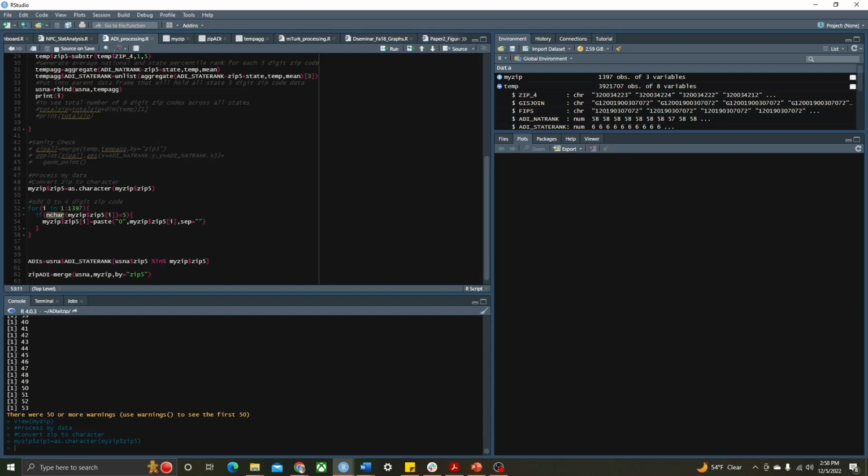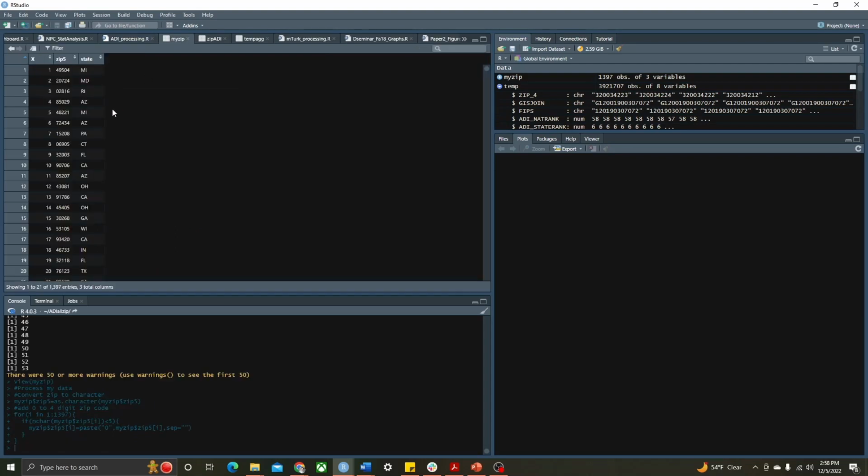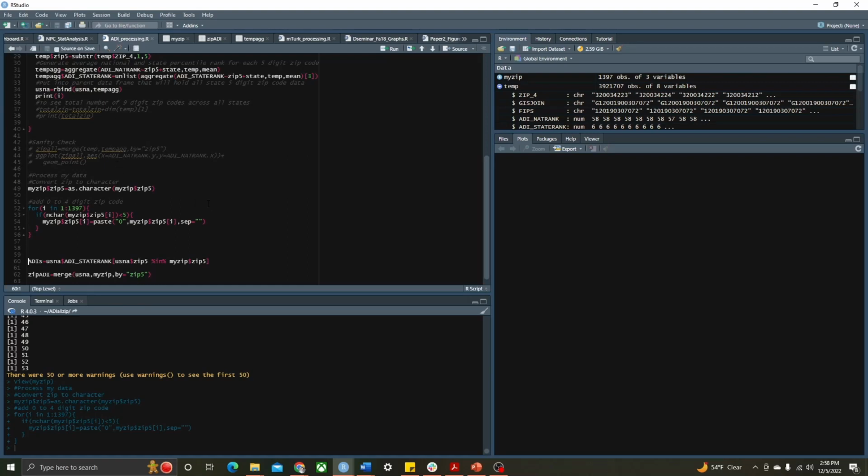It's going to tell me how many characters are in each of my zip codes, and for any of them that are less than 5, I am going to paste a 0 in front of it, separated by nothing, so no space in between. I'm going to run this really quick, and now we can look back into myzip and see that those 4-digit zip codes that did not have a leading 0 now have that leading 0.